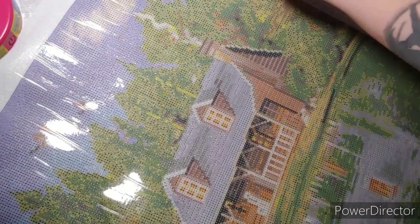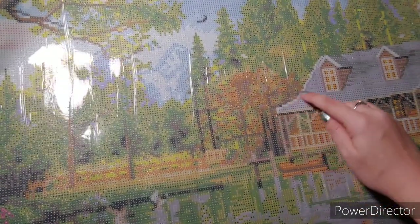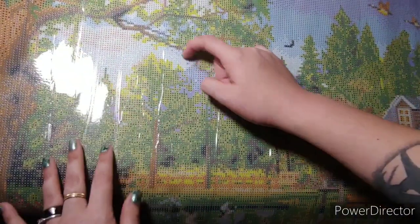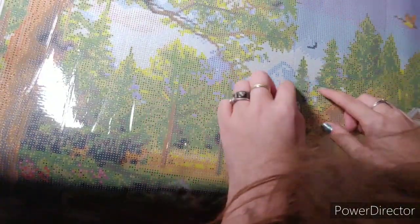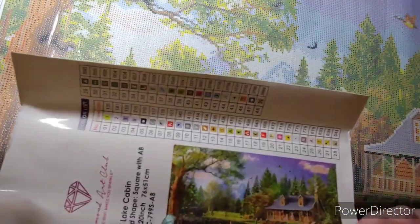There's smoke coming out. That's so cool. Is that AB? No, that's not AB. Number 2. Where would number 2 be sprinkled? No, okay, so the trimming on the house has some. Let's see if there's any. No, none in the clouds. Okay, so there's some up in here. So kind of sprinkled a little bit in the clouds. I think that's a mountain if I'm not mistaken. Yeah, that's a mountain. So like in here and up here and in the trimming.